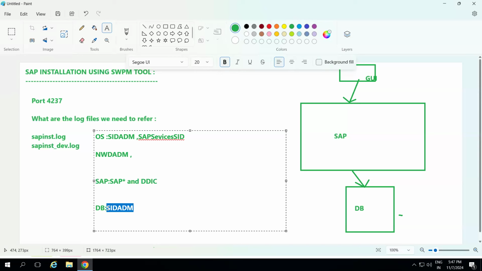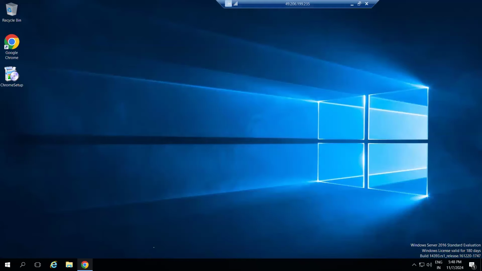Sir, one more user is there in the DB level system, right? That is the HANA DB administration system user, which will be created. That is for the DB level administration activities. But this is for the OS level activities, and this is for the SAP level activities. That system user is for the HANA DB. Maybe I will mention it separately, like HANA DB. But this will not be created in SQL Server and Oracle. In the Oracle database there is a different user, and in DB2 a different user will be created. So it depends upon the DB. So these are the OS, SAP and DB, three layers of users being created here.